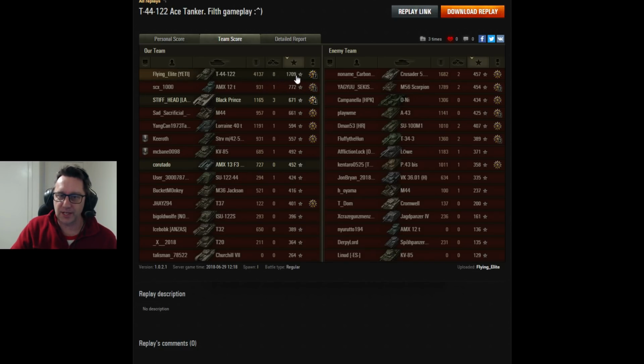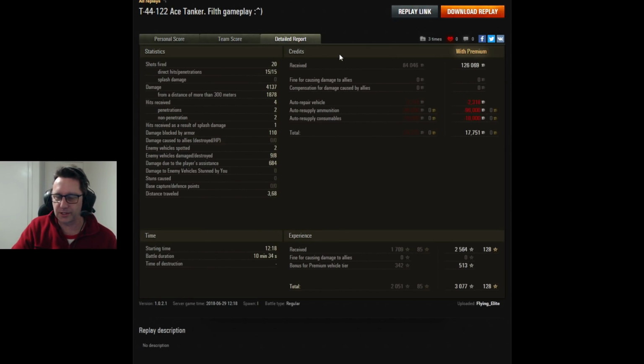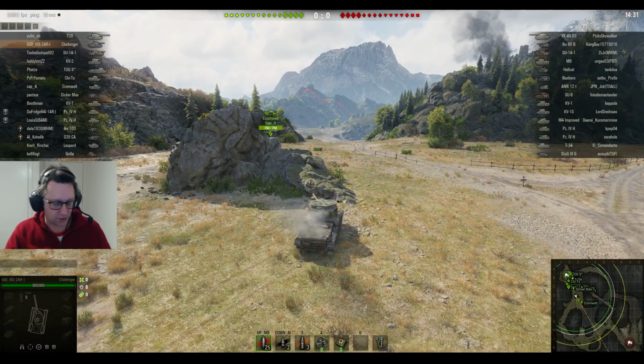4,137 hit points of damage, 8 kills, 1,709 base experience, fired 20 shots, 15 hit and they all penetrated, 684 assisted damage, ace tanker, 17,751 credits. That's after tax with the premium account, and of course, even though he's firing full APCR, still made money because it's a premium tank, premium account, and all that jazz as we move on to our fourth and final replay today, featuring some tier 7 extravaganzas.